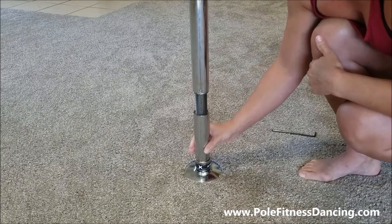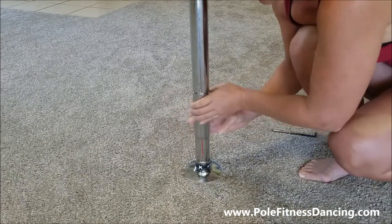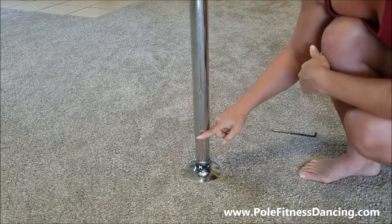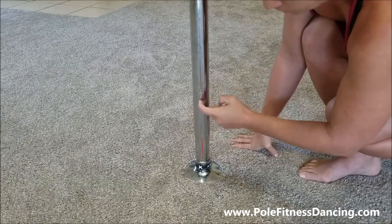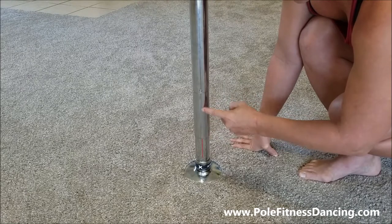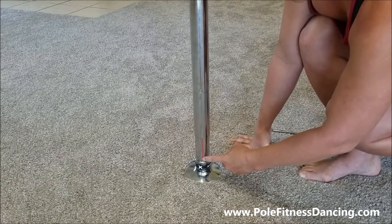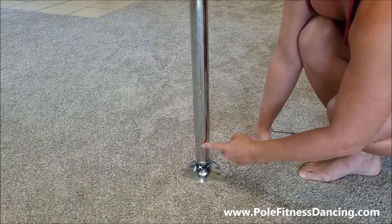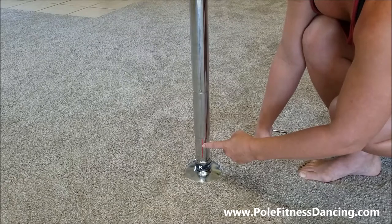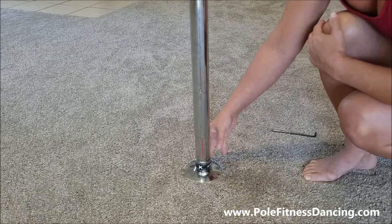After 2014, X-Pole did make this movable adjuster cover that you screw on — they did away with that, and this is permanently on the NX model pole. This adjuster cover will come with a line, and on the line on the adjuster cover, you line it up with the red mark on the X-Lock adjuster bar. So that's how it would install. It doesn't matter whether you have a pre-2014 or an after-2014 NX model pole — you can put this X-Lock on your pole.